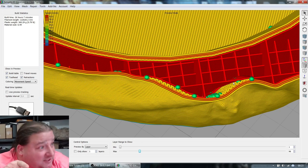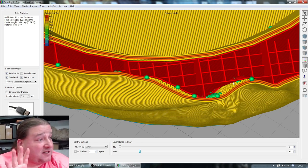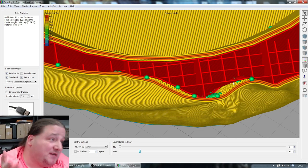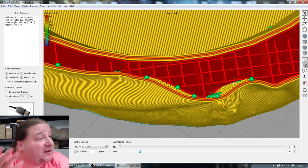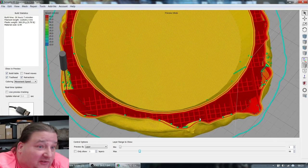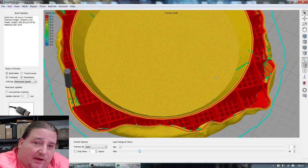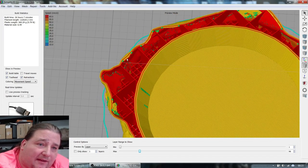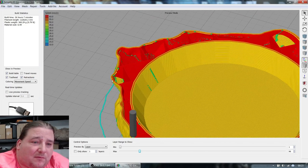That internal movement is doing top and bottom layers. It helps structural integrity, but if you're already doing three perimeters — that's 1.2mm thick — and the part doesn't have bad overhangs, you might be able to turn it off. You need top and bottom layers for the actual top and bottom sections, but since I'm already multi-processing I can get away with skipping them in the midsection. Turning them off saves about six hours on this print.